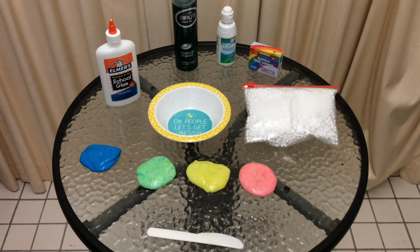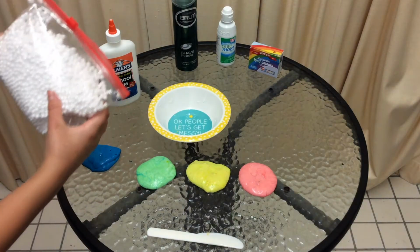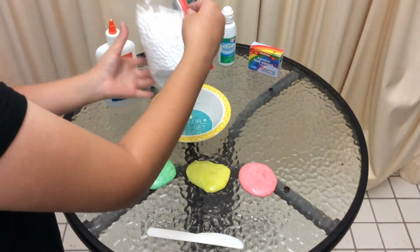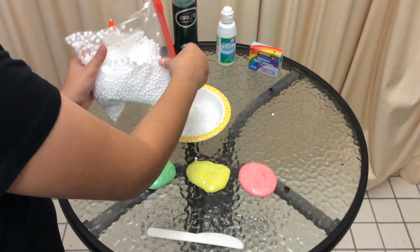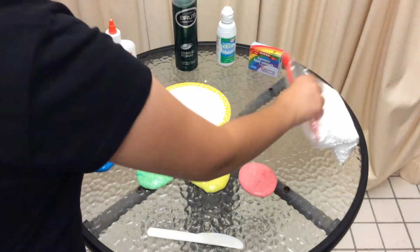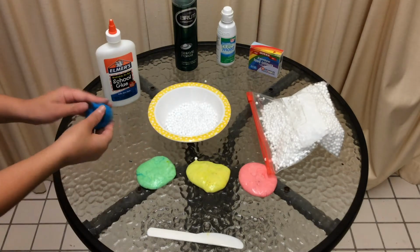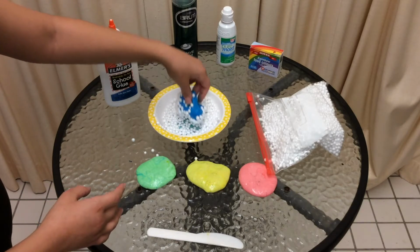So now that we have added our colours, it's time to add the Floam. So pour in some Floam. And just slowly dip each bit of slime into there and then add it in.